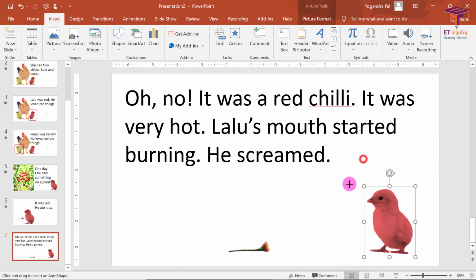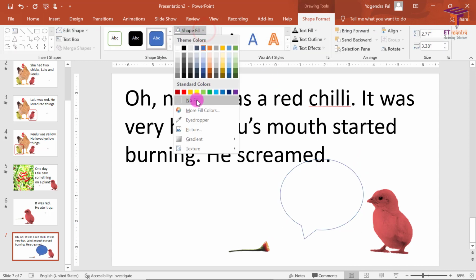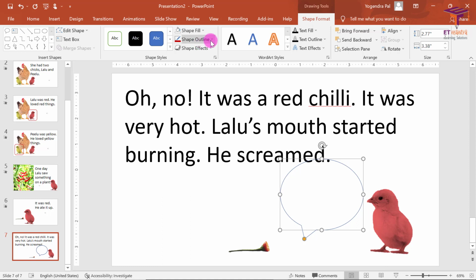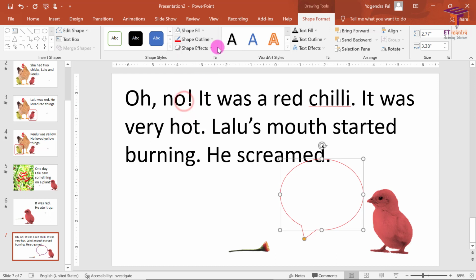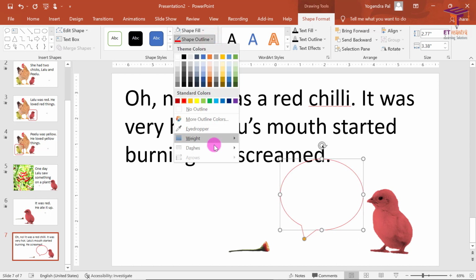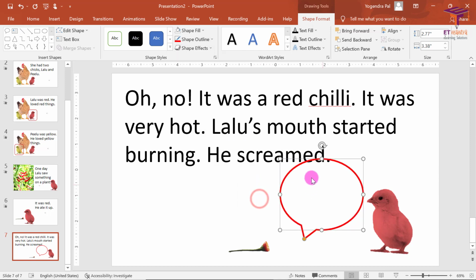Okay, and put it like this. Remove the shape fill, no fill, and put the outline as something. Okay, because it's Lalu, I'll put the red one only, and the outline also I will increase the weight to, let us say, this.